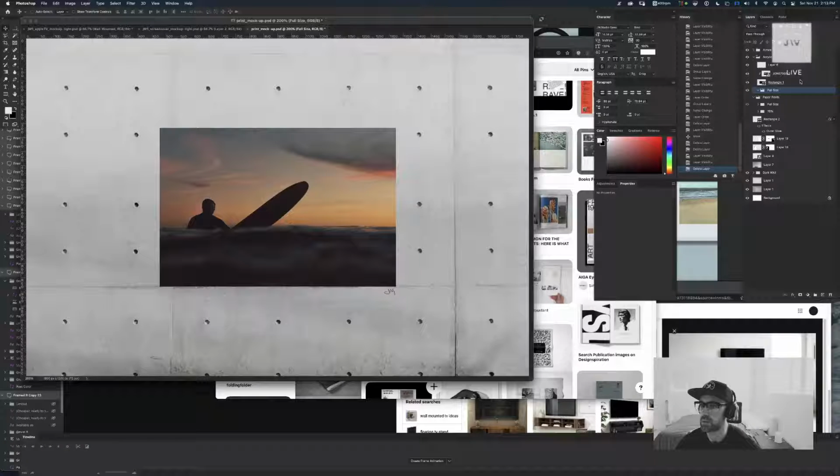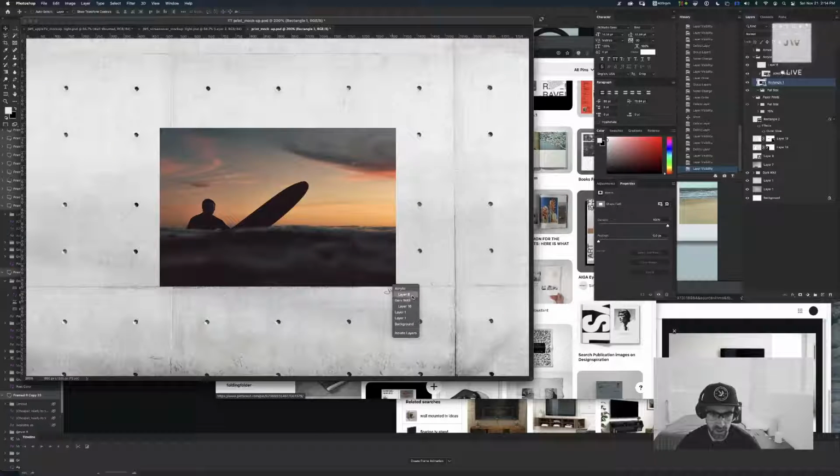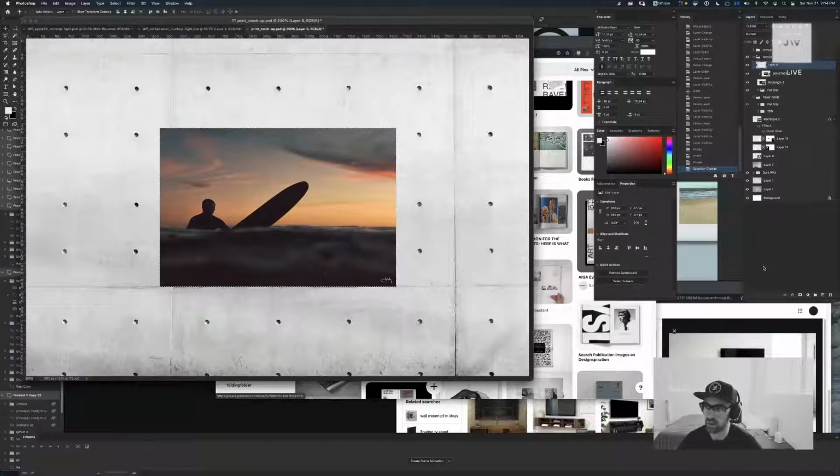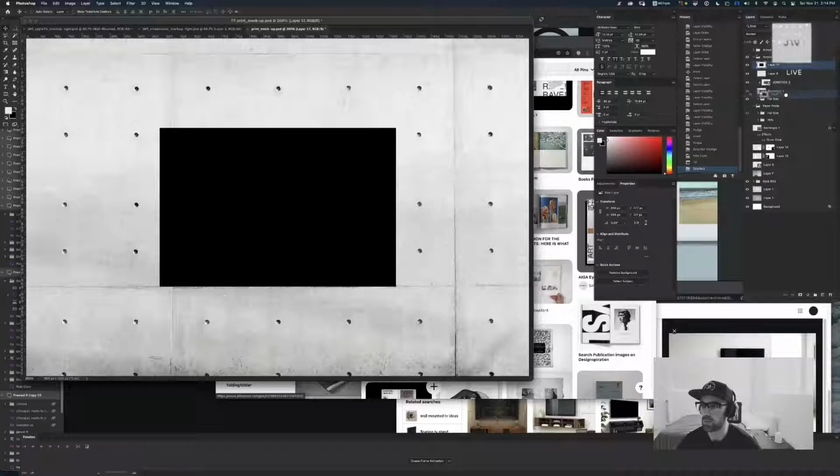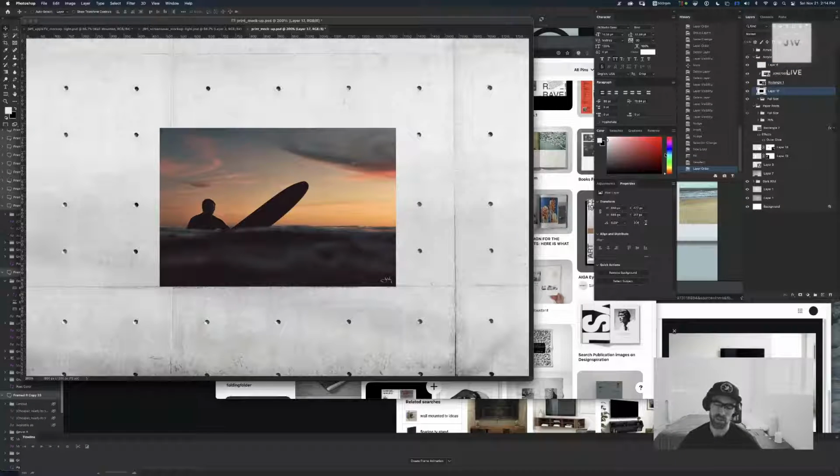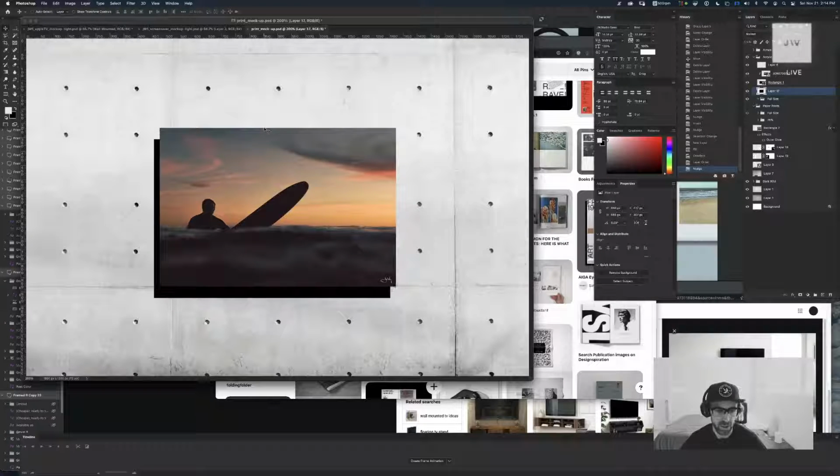Alright, let's do some damage here. So we need to get this signature. We gotta turn the atmospherics off because that'll always fuck up everything. Acrylic. So invert that. That's easy. What I usually do for this sort of thing is you can always duplicate the base shape. You can make a smart object and still keep it vector-based ultimately, but really no need.